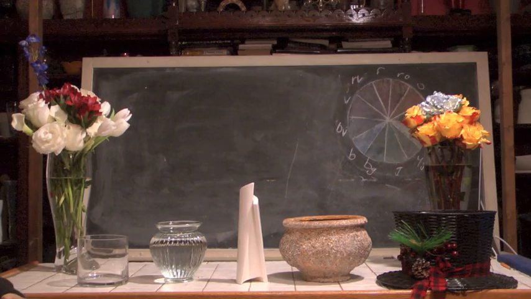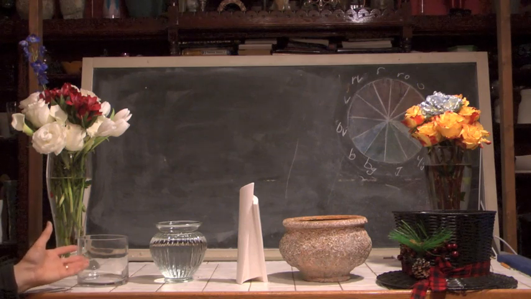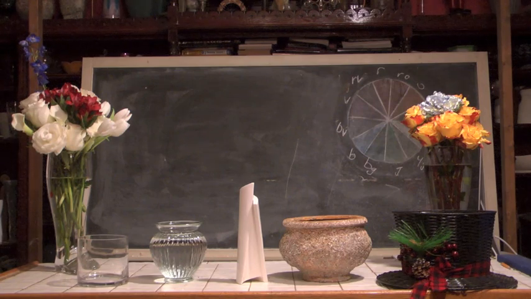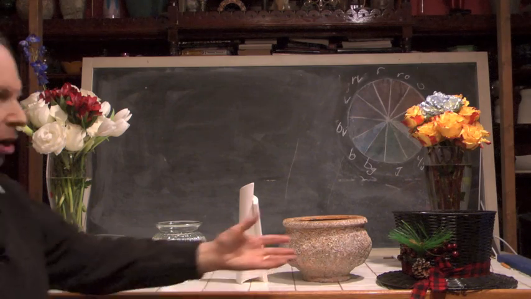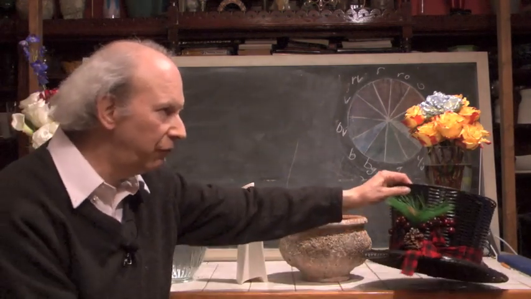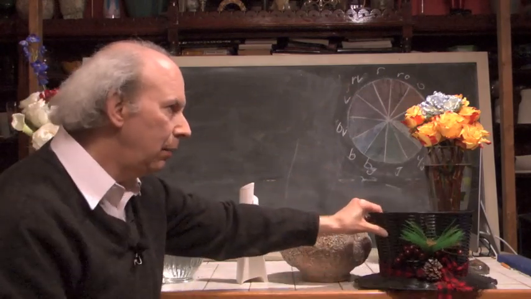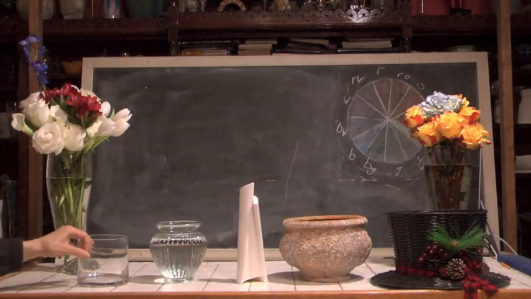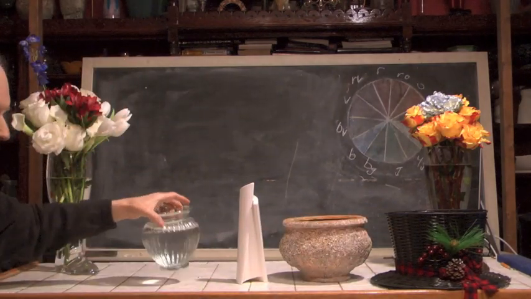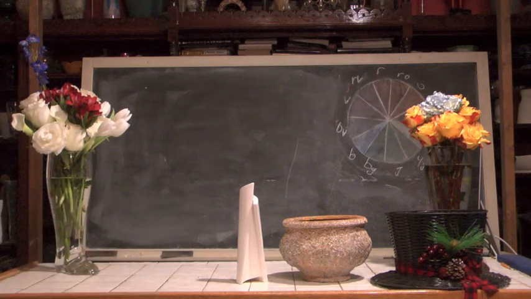But the thing that we find as floral designers is that containers really have a lot to say in terms of how our designs are made up, the atmospherics of them, the whole theme of our designs. I like to say to my classes that containers are our friends and they can do so much for us, but each has its own unique quirks and circumstances. One of my favorite kinds of containers are novelty type containers. This is a container, for example, that simulates a hat of a caroler for use around the Christmas season. We're going to deal in this presentation with a very specific kind of novelty type container. And I think you, my viewer, are really going to enjoy it.